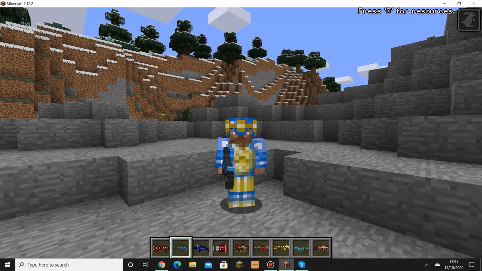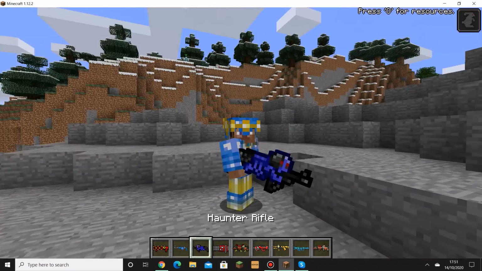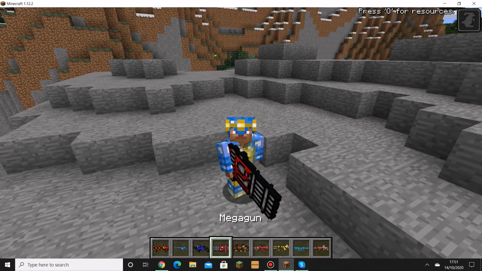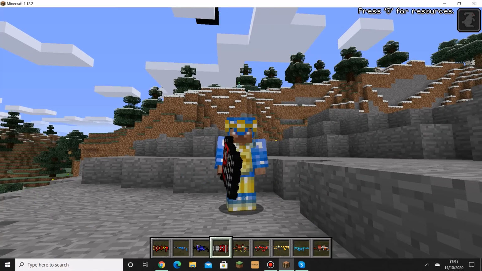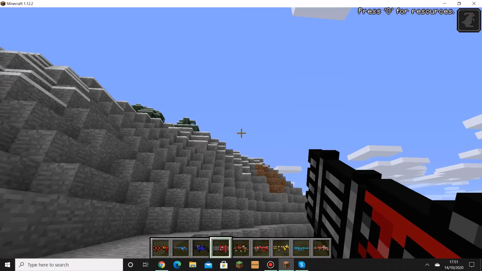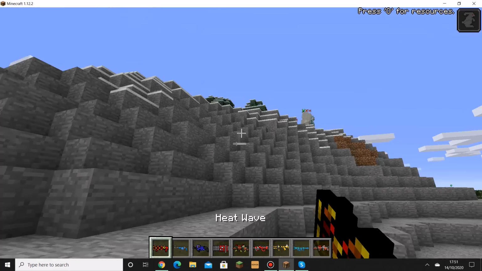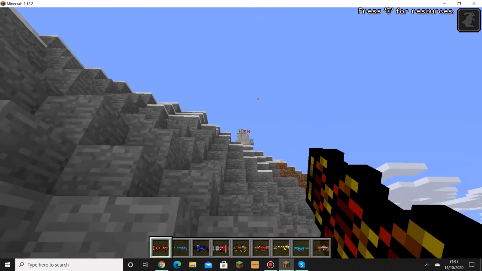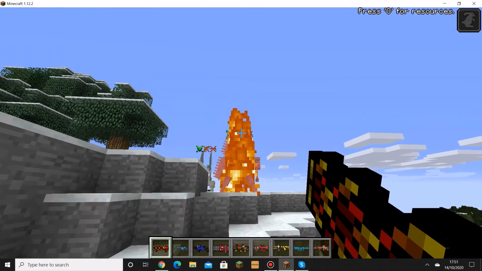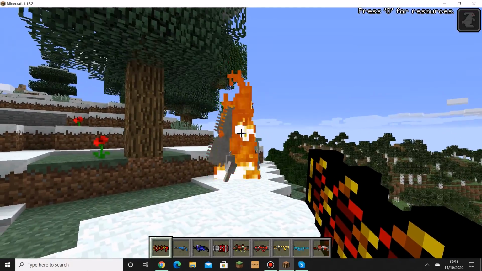Hello? Computer? Again? There. These are all big. Oh my god, look at the mega gun. Yeah, the revolver is tiny. It's massive. Oh, let's set this thing on. Let's light it up. Look, oh, he's running.